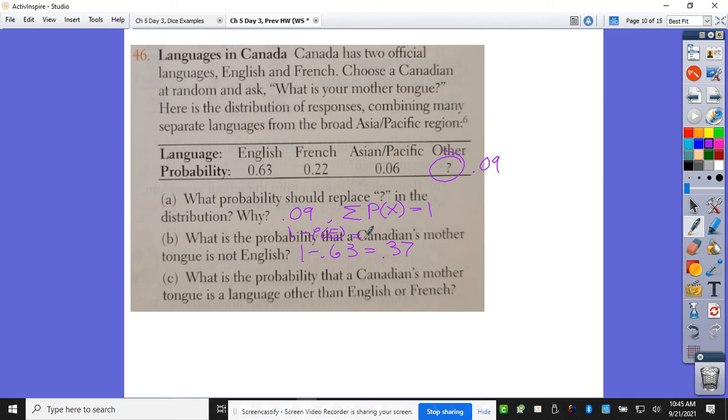If I ask you to show work on this, what's one way you could do it? Complement of it? Or, no, I would just do English. Or you just do Asian plus other. Is there anything wrong with that? No, because otherwise I'm going to do 1 minus the probability of E or F, and that one is more work than this one in this case. So even though this is set up like a complement, it's absolutely fine to do it that way. So you're doing 0.06 plus 0.09, which gives you 0.15.